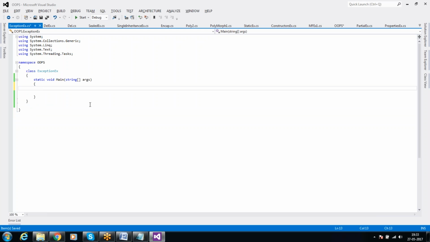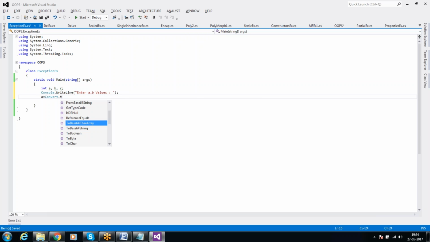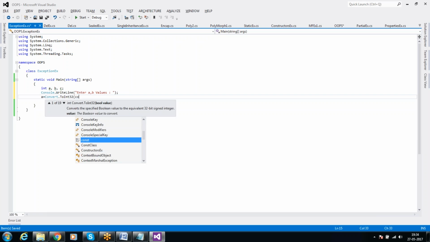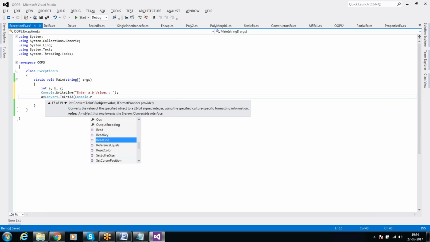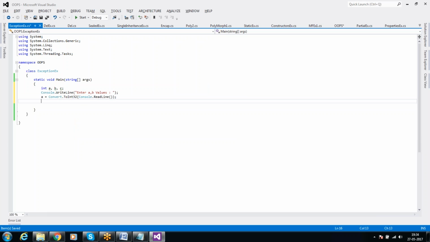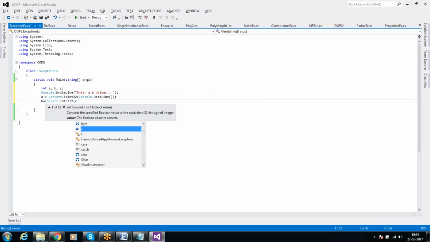First I want to write a program where I declare two variables, int a, b, and c also. I'm asking the user to enter two values, a comma b. A equal to Convert.ToInt32 of Console.ReadLine, b equal to Convert.ToInt32 of Console.ReadLine.